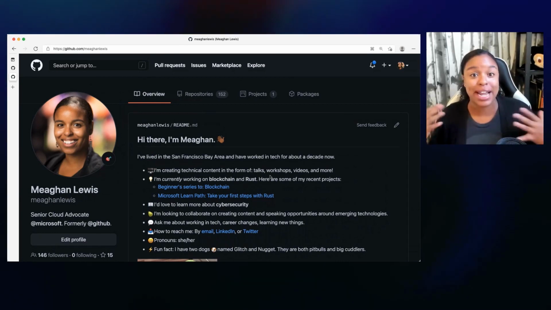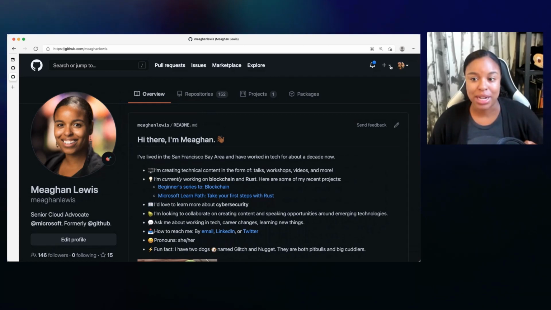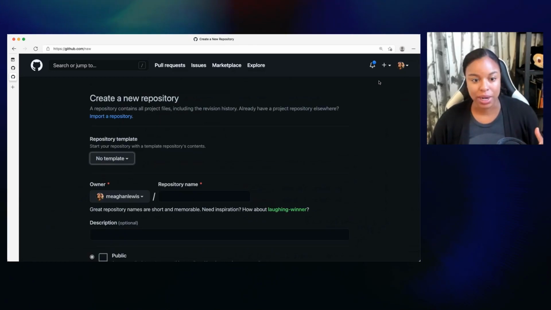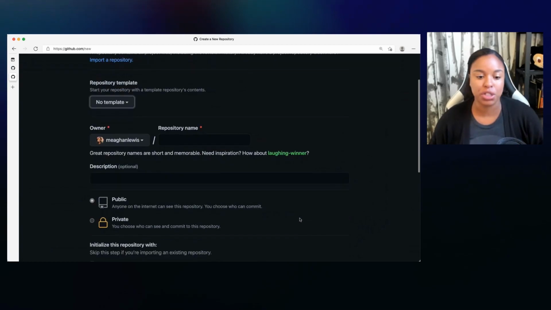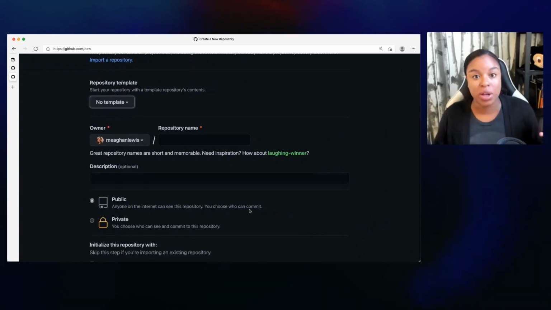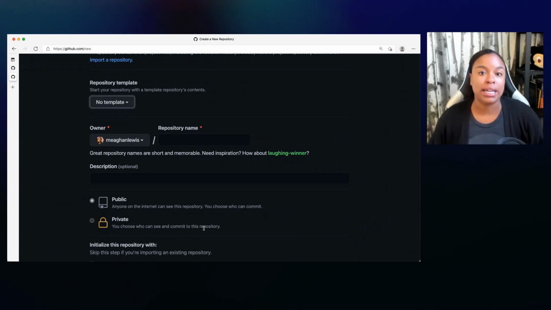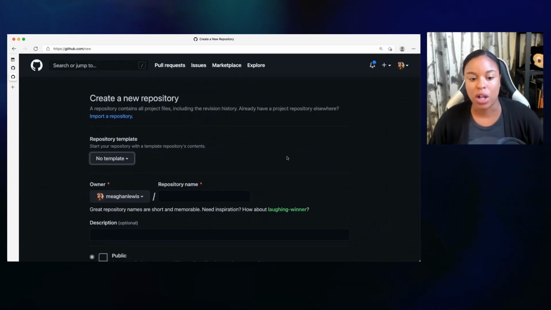Once you actually create a user account, it can be a great time for you to go in and create a new repository. You can easily do that by pressing this plus sign in the top right-hand corner and creating a new repository. There are lots of different repositories that you're going to create for different purposes. You can choose whether they are public, so anyone on the internet can see them. A public repository can also be an open source repository. Or it can be private, where only you can see this repository and you can invite others to come and work on the repository with you. So those are some steps that you might want to follow right off the bat.